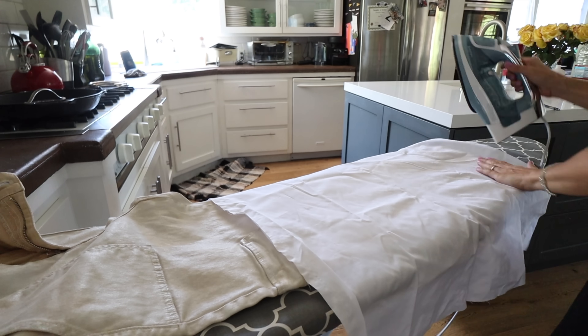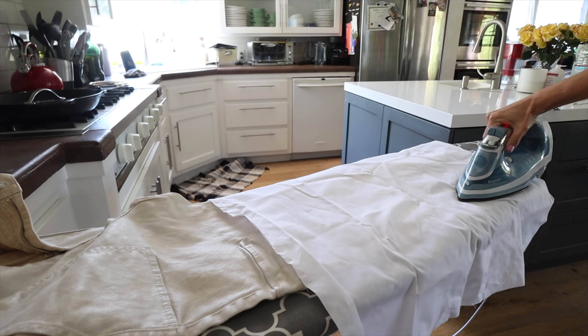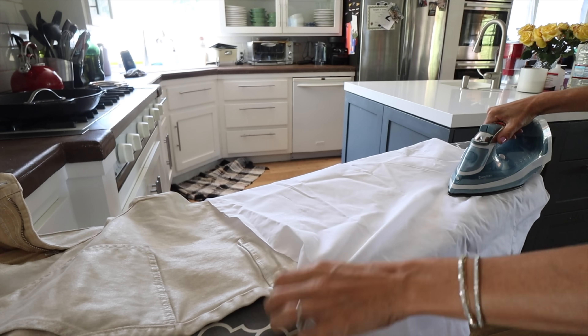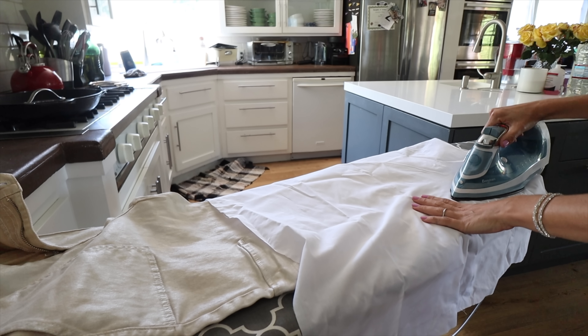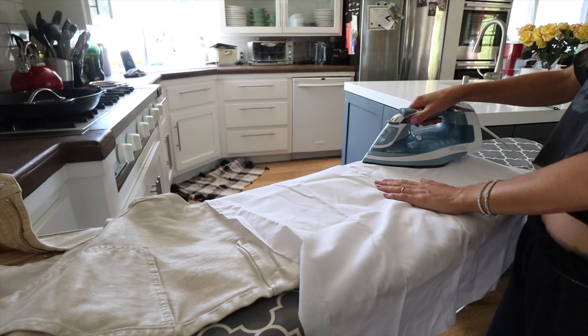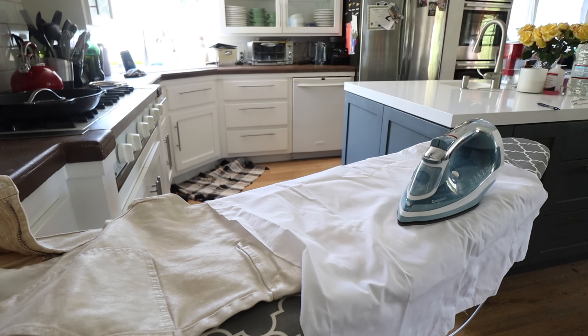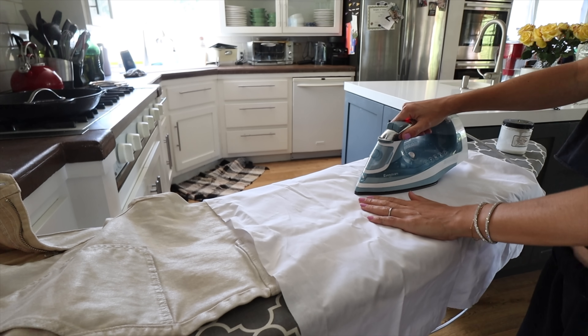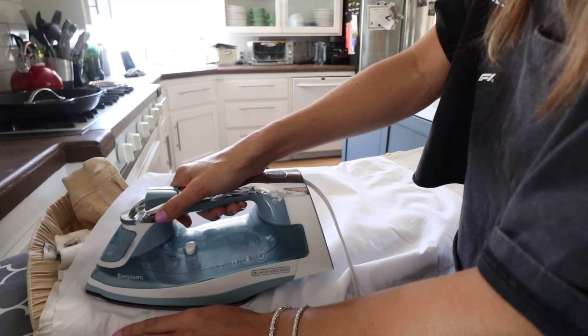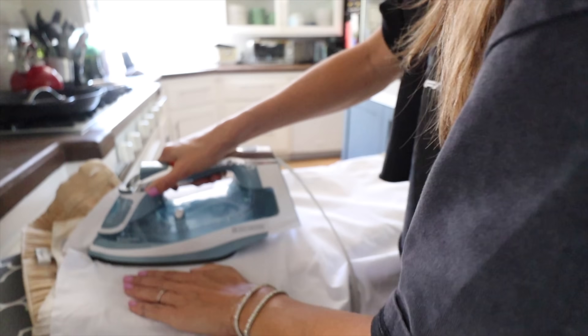I let them hang to dry until totally dry, then threw them in the dryer at the highest setting for 30 minutes — that is step one in heat setting. Make sure the paint is fully dry first, but the heat set is very, very important in making this machine washable. Then you're going to use a thin cloth and press each section for 10 to 15 seconds — or longer if you have the patience. You want to fuse the paint into the fabric so that it not only sets, but softens so it feels like it was always there and doesn't feel like a crispy stiff pair of pants.